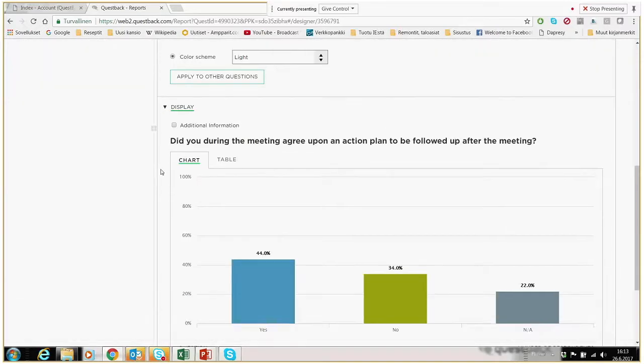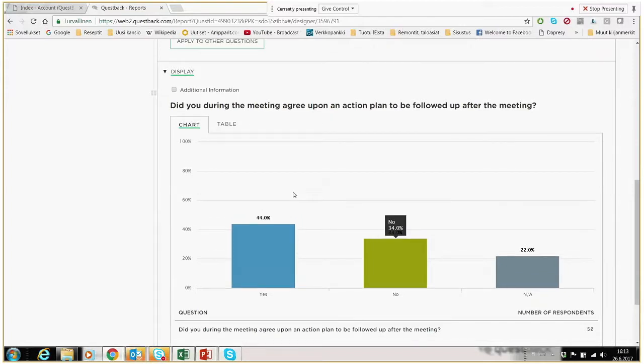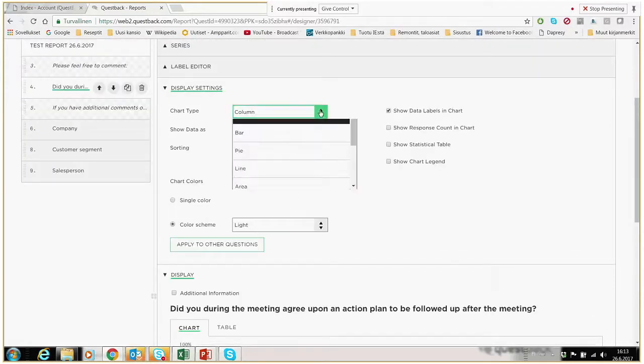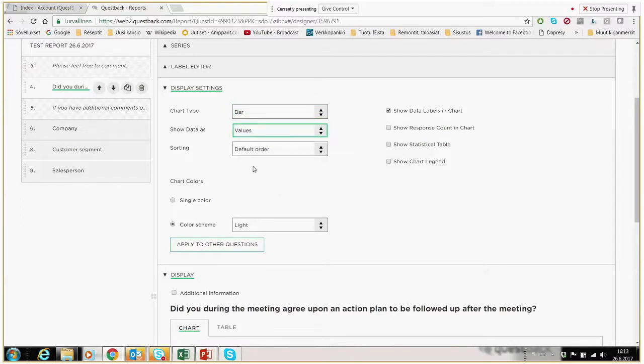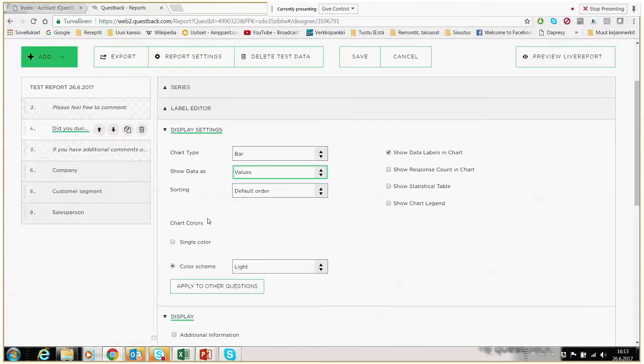So we have a column chart here with percentages. We might want to change that to bar and values, how much per response option, so it changes those right away. We can save, and from series we can actually apply filters as well.